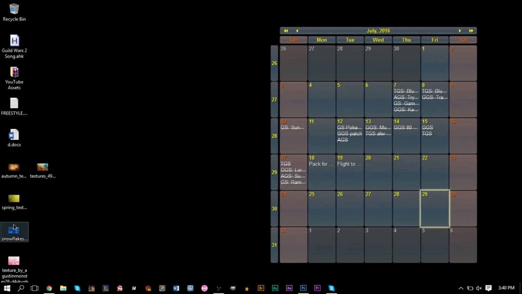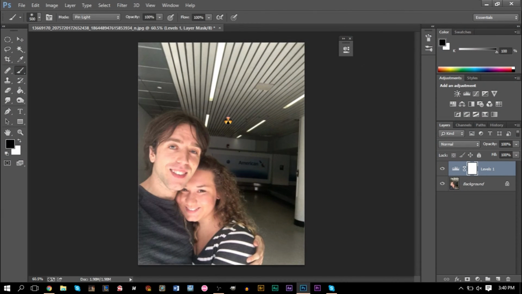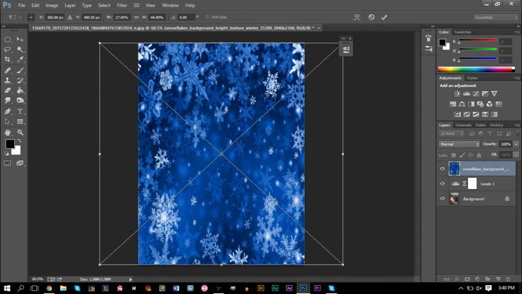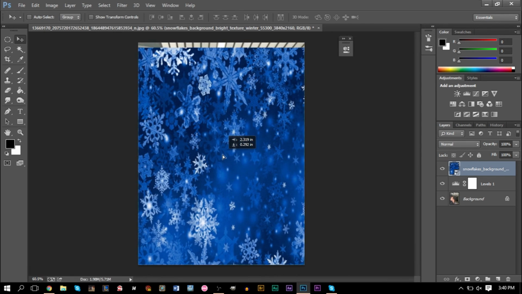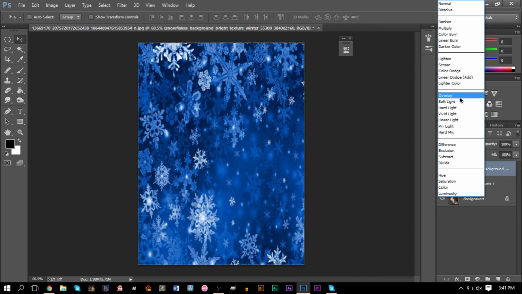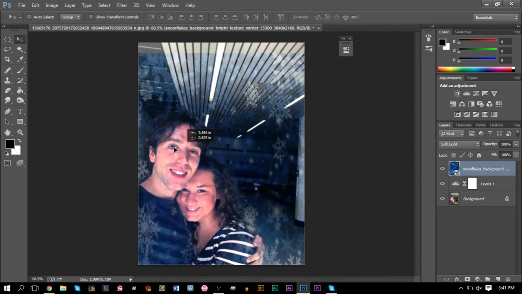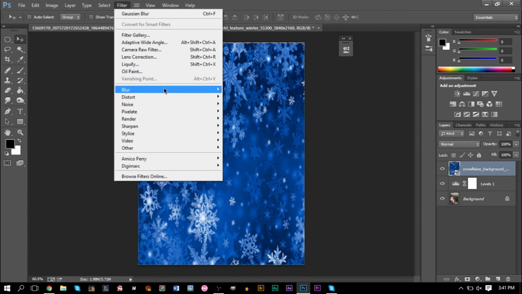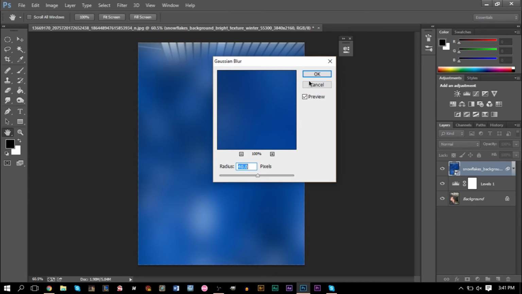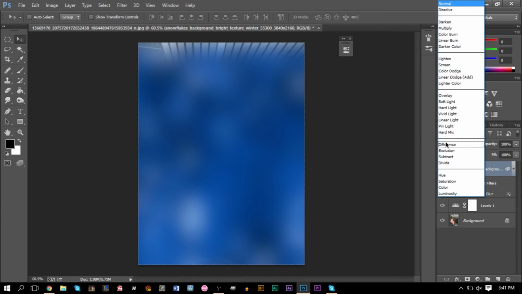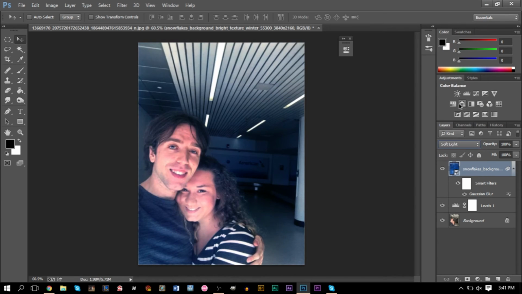And let's try adding this winter texture here. And let's see what we can do here. But hopefully you get the idea. You can pretty much use anything. You can try to use a texture like that and even use something like soft light. But you see you get this weird look, so you need to do the Gaussian blur to get that creamy look, because it looks kind of weird with most textures. So blur, Gaussian blur again. Let's go ahead and get something like that. And let's add soft light again. That looks very wintry now, as you can see.